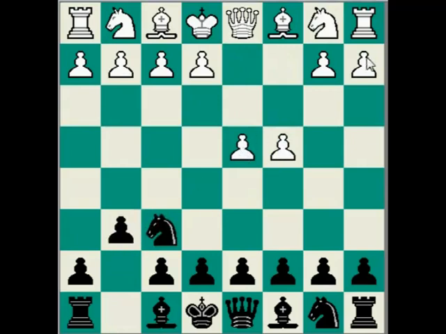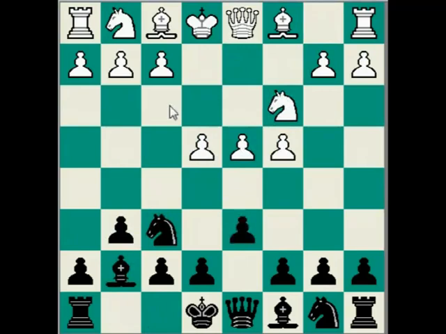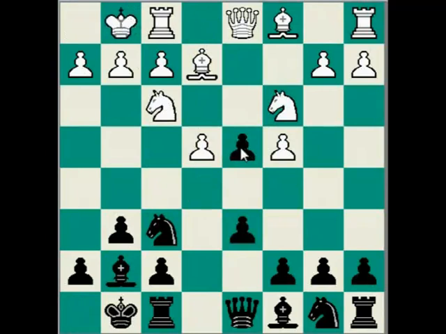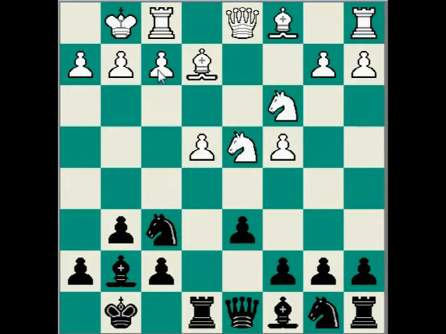c4, g6, knight c3, bishop g7, e4, d6. Bishop e2, castle, knight f3, e5, castle, a very well-known position, and e takes d, knight takes d4, rook e8, f3, c6. This is the move with the idea of d5, where black is hoping to get to an open position and get very active piece play.